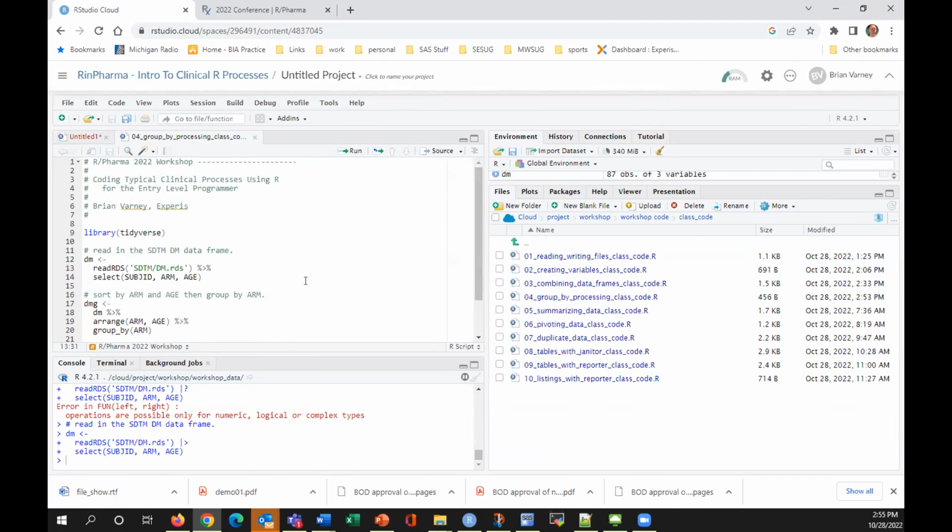So group by processing is just what you think it sounds like. It's working with variables that are grouped by or in groups based on variables. So I read in dm.rds, and I'm going to keep subject ID, arm, and age.